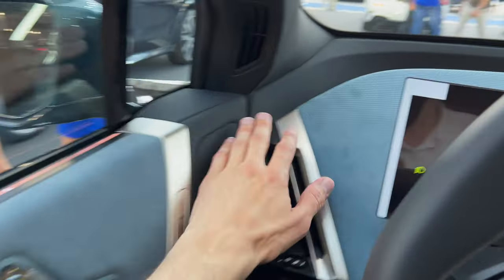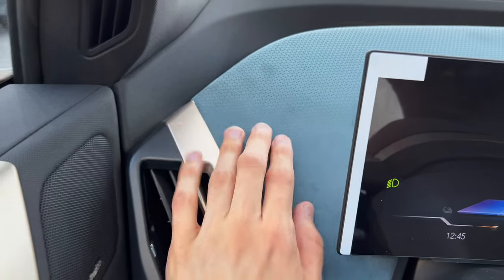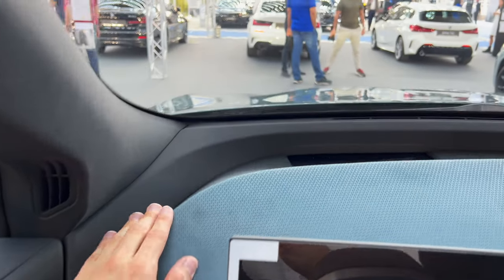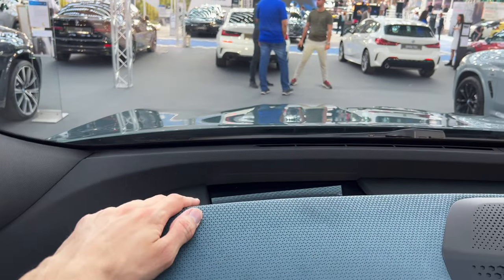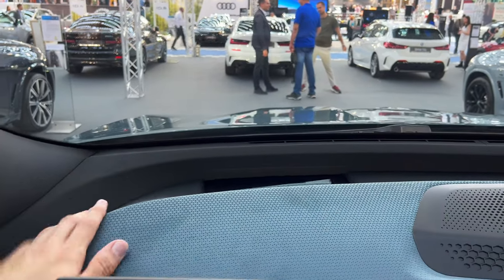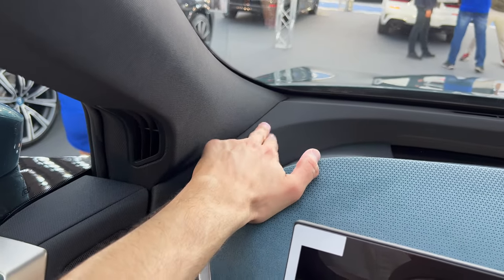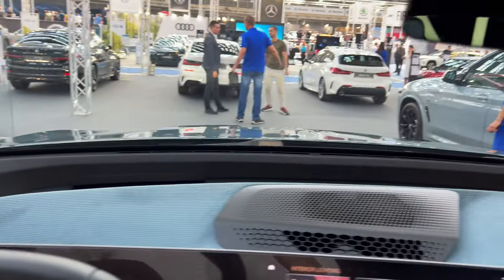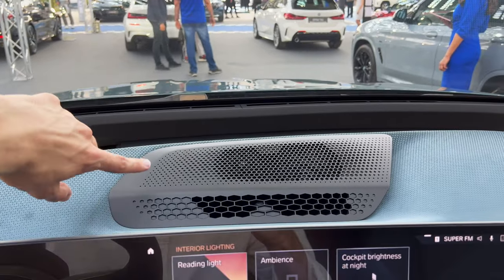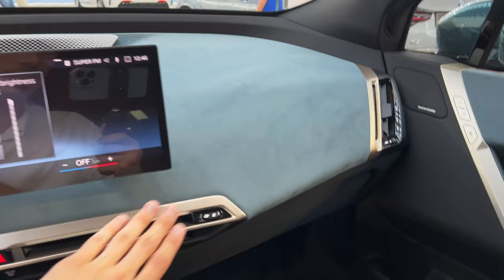Just following the dash, look at this material. This is even better looking, and I love the details. And this is perforated Alcantara. And look at that, there's an air vent over there. And, excuse me, it's a heads-up display. I didn't see it. I was looking at the top there. And even this is softly padded. This is softly padded. The A-pillar is not, but the rest is. And then this is all softly padded. You have a beautiful designer speaker there. And following the dash, it's very clean and minimalist.